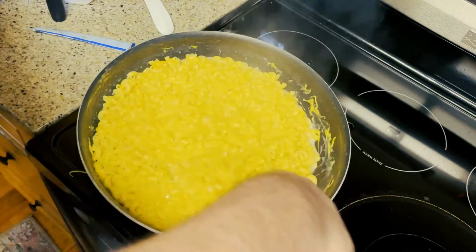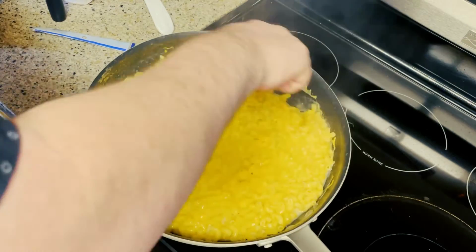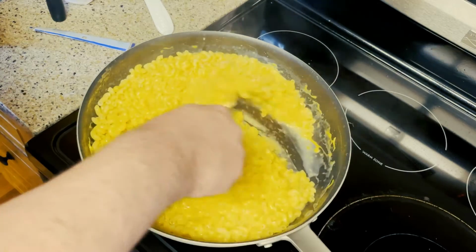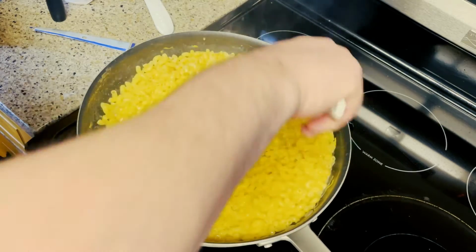And you end up with macaroni and cheese, simple, basic ingredients, real food, no powders. You didn't have to use any butter to do this. You weren't sort of reconstituting cheese. This is the real deal.